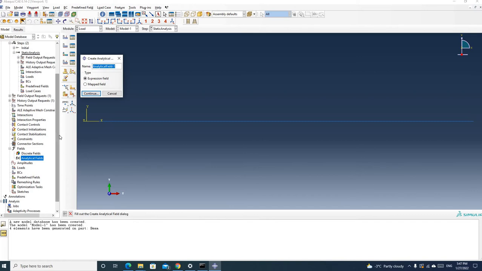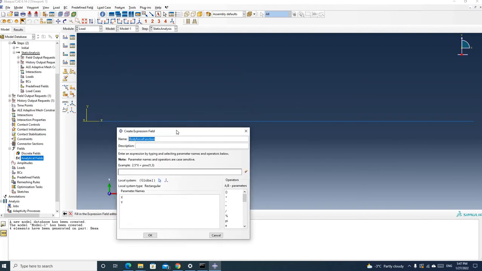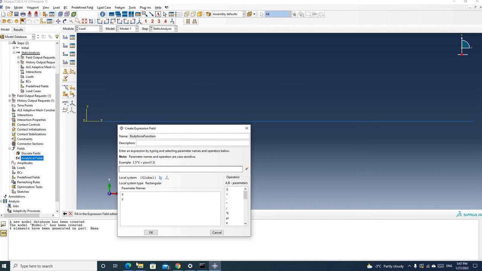So we are going to name it body force function, and then we use the expression field and click continue. And here we need to input an expression.